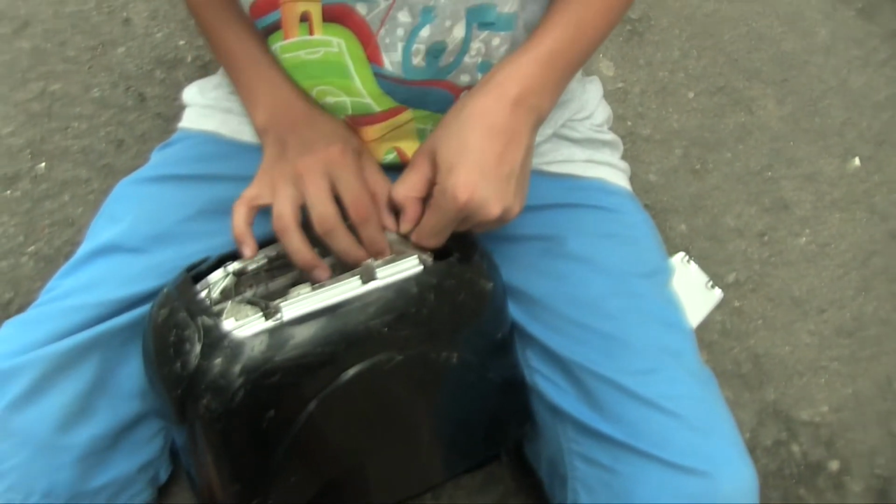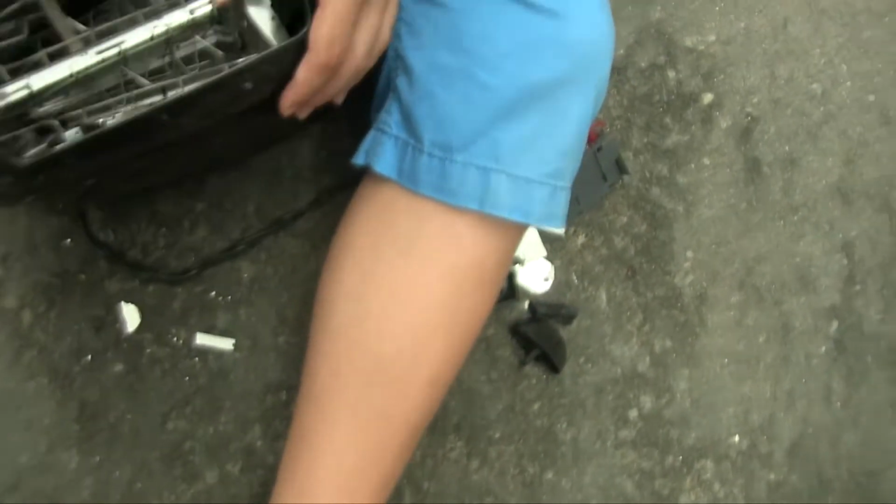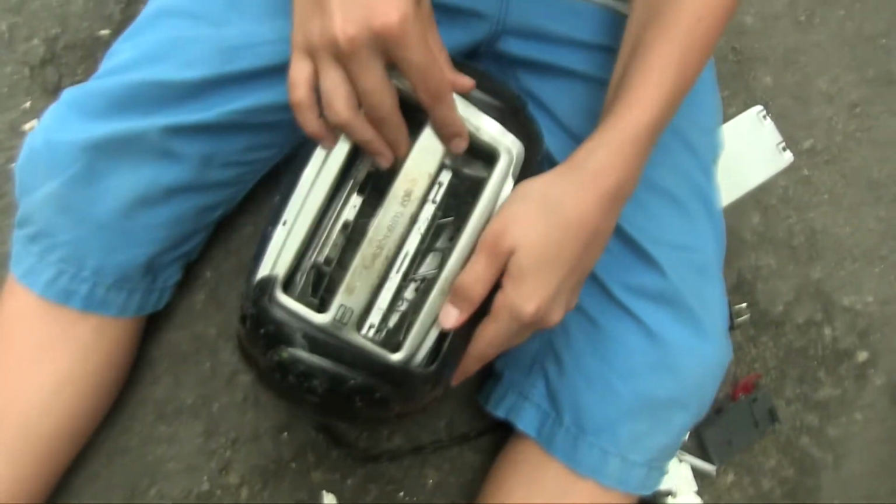Why do you want this spring? To play with it? No. Too complicated. And so, yeah. Oh, I want the spring to make a mechanical robot that will destroy the earth.